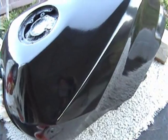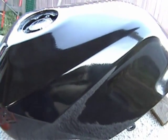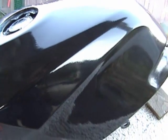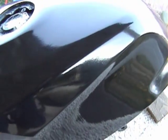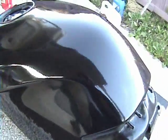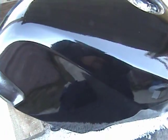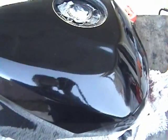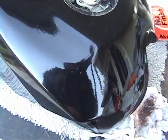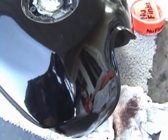You can see it's really, really shiny. So very nice. You can see my reflection in there. Okay. And here's the tank. This is what we get after polishing it, buffing it, and then polishing it. And you can see it's a really, really shiny tank. Much shinier than the rest of my bike.